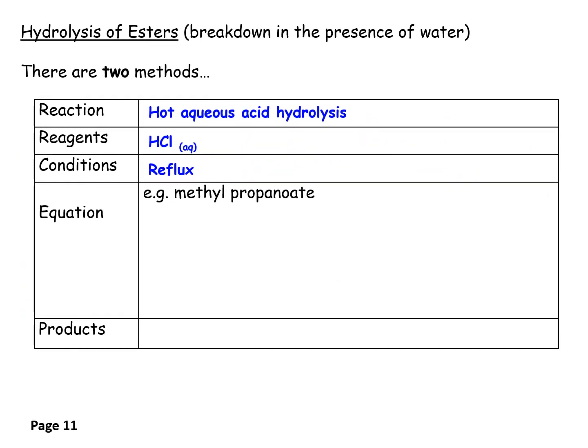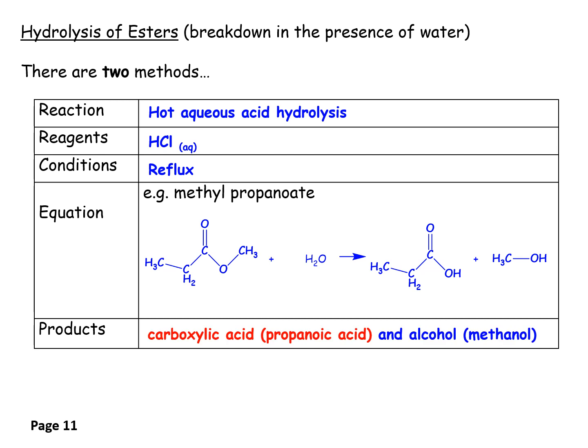So looking at the equation then, don't worry about the shape of the organic molecules there, that's just the way ChemDraw has drawn the molecules here. As long as they're all connected correctly, that's fine. So you've got the ester, the methyl propanoate, and we've got that water breaking the ester bond, putting the water back to give us our carboxylic acid and alcohol. So just make sure that you do put the AQ sign on the catalyst to provide you with that water. So your products then, when it's an acid catalyzed hydrolysis, is the carboxylic acid and the alcohol.